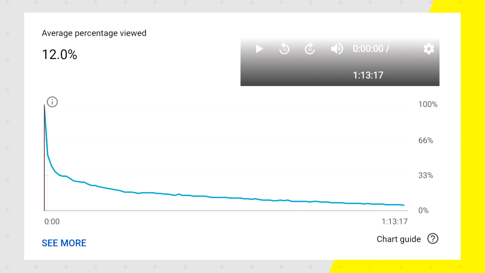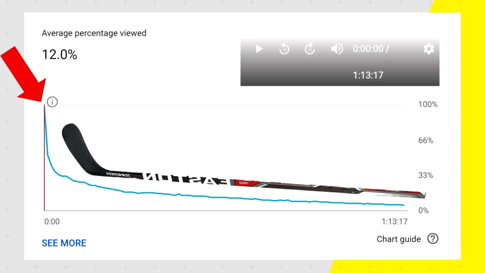But this right here is the dreaded hockey stick, right? The reason it's called a hockey stick is because people start the video and then leave it almost immediately. It's a giant cliff of average view duration, audience retention. And so our goal is to fix the hockey stick. You want to keep people at least watching for 30 seconds. And then throughout these power sessions, our goal is to get people going all the way through the video, as well as then transitioning into the next video.